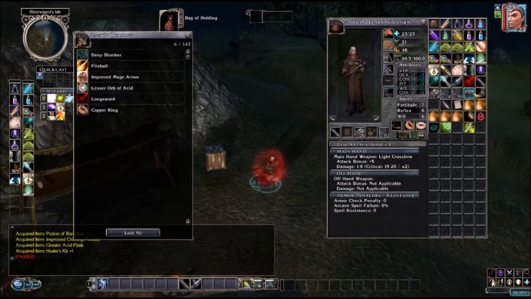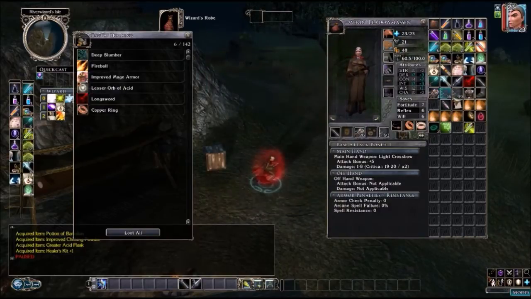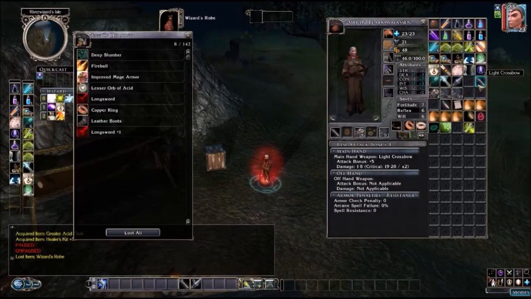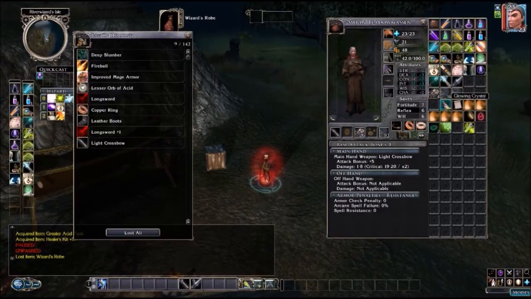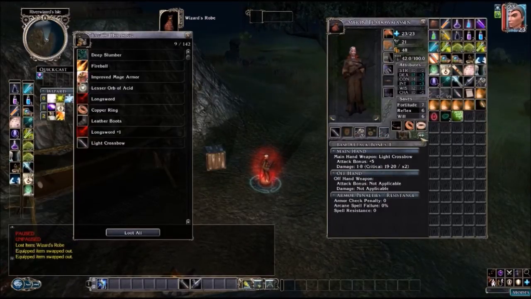Sword of the copper ring as well. Stuff. I should really just drop these because I can't sell them at all. Magic longsword, we should probably sell that. And I have a light crossbow versus a light crossbow, so I guess I have an extra now. Always like to fully load up on bolts when I'm thinking about it so I don't forget.